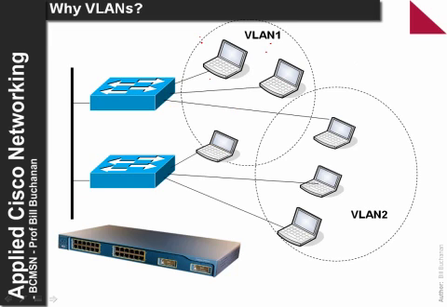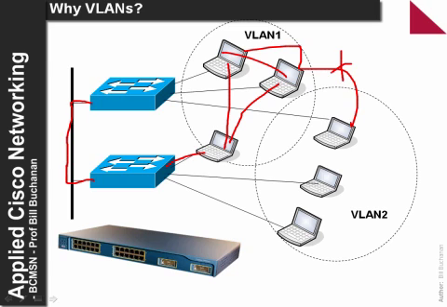So why do we use VLANs? Well, VLANs allow us to create networks across multiple switches. We can see here that these machines need to be connected together in one LAN, but this machine connects to a different switch. Through trunking, it is possible for us to span VLANs across switches. So now, even though these three machines connect to the same switch, they are not connected to the same network. Again, VLAN 2, we can span across the various switches.